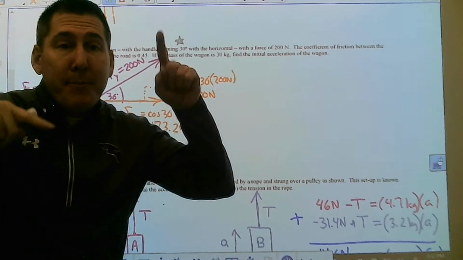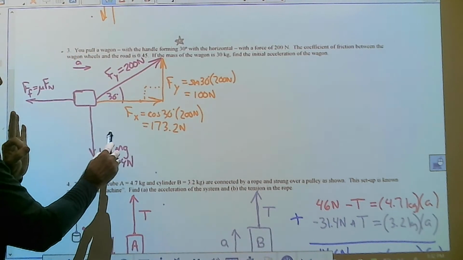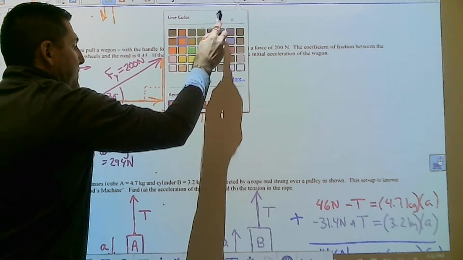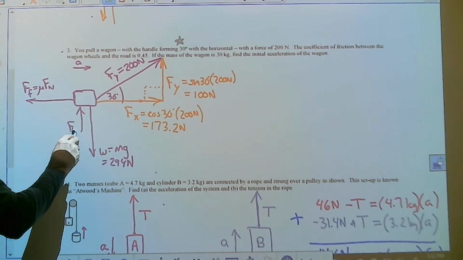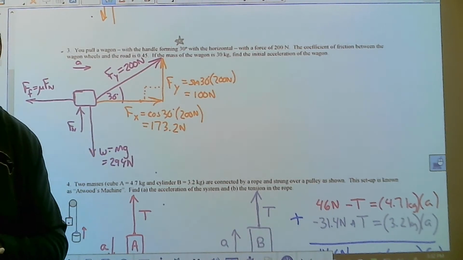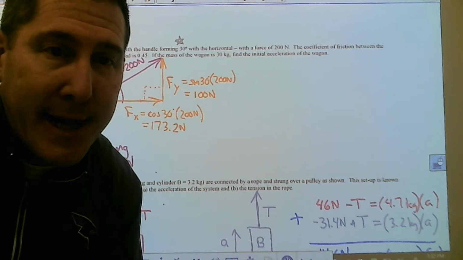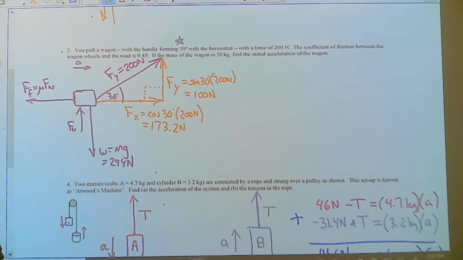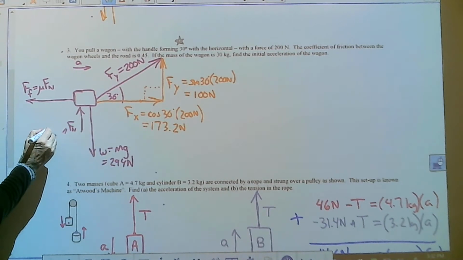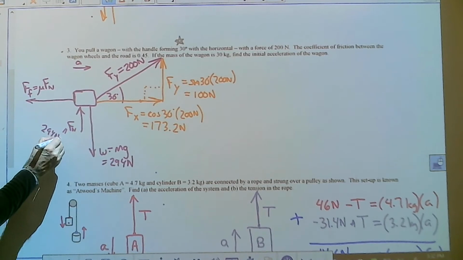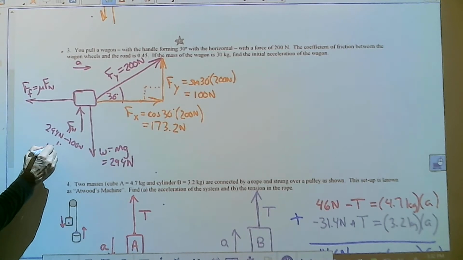Here it's moving horizontally, so my up and down forces have to cancel, but now I have three up and down forces. I have weight, I have F sub y, and I have my normal force. So my normal force is going to be, in this case, smaller than my weight. The rule of thumb is not that normal force and weight have to cancel. The rule of thumb is up and down have to cancel if it's moving horizontally. Well, I now have two up vectors and one down vector. So that's going to be 294 minus 100 for a total of 194 newtons from my normal force.